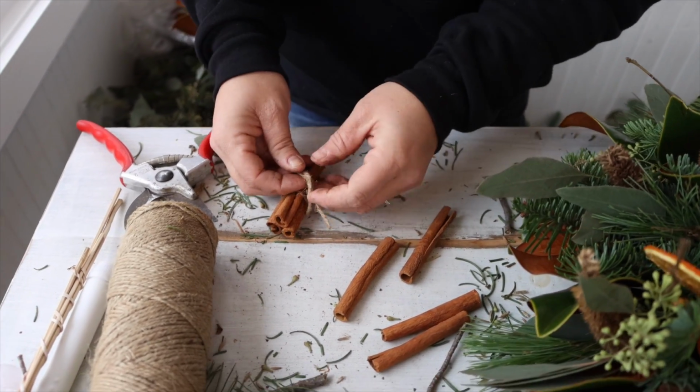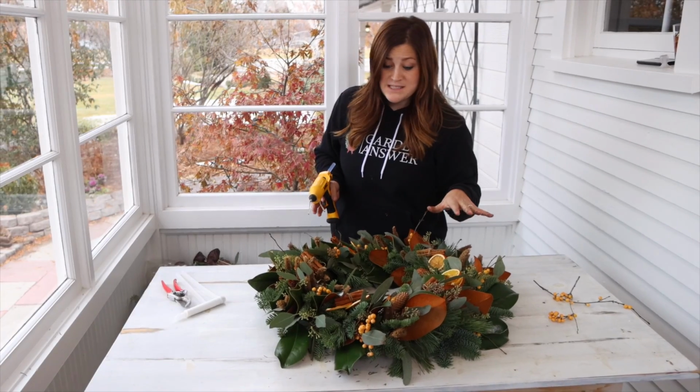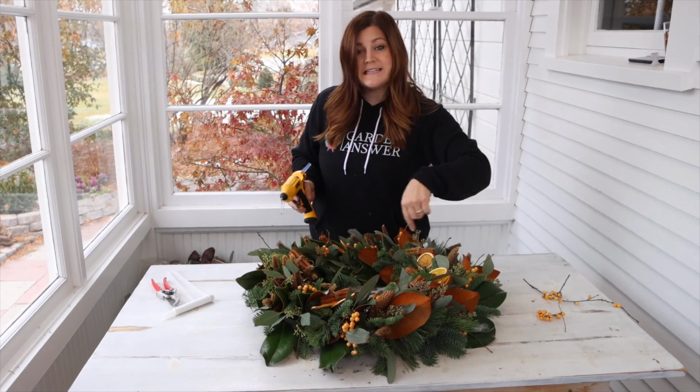We need a hand model. Okay, so that one will go here. So I've got everything placed. What I ended up using in total was 10 slices of orange.